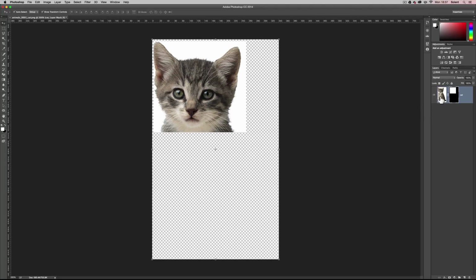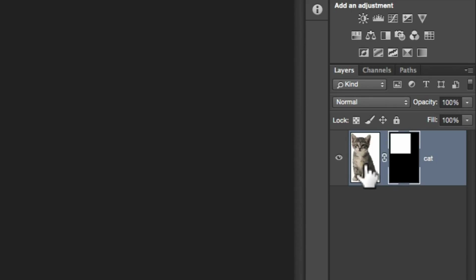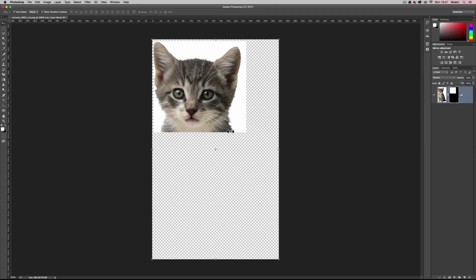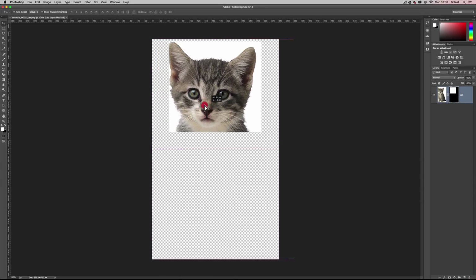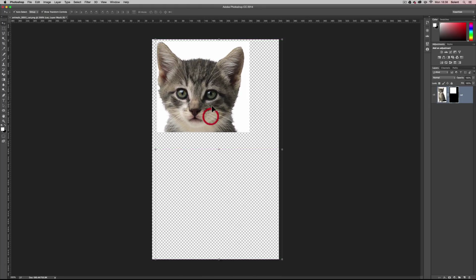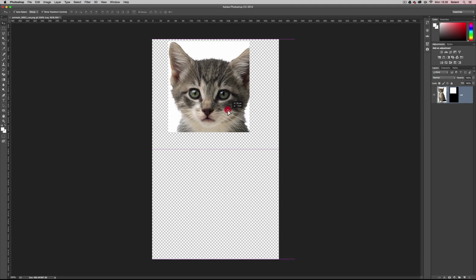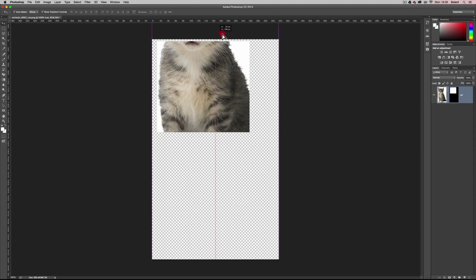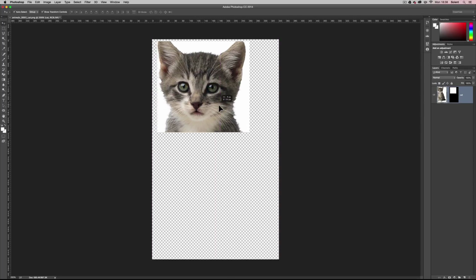How we know that is over in the layers, you'll see two different components on that layer. The actual image graphic of the cat, then you will have the mask showing the black part that's masked off, which is transparent, and the white bit, which is the see-through component. There is a padlock or a chain link between them. Now what you can do is get the move tool and move both of those items around, the mask and the item. If I wanted to move them independently, I would uncheck the chain, click on the cat so it selects it, and move the cat around. So what it's doing is moving the cat around and leaving the mask where it is.